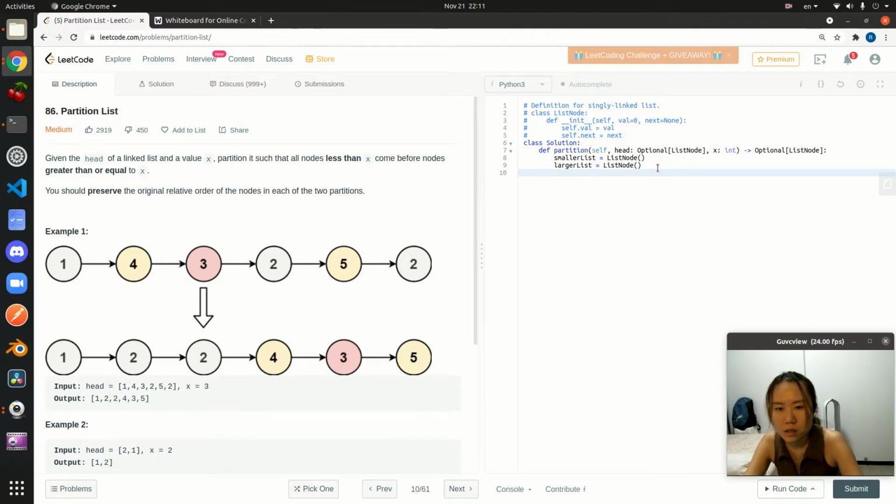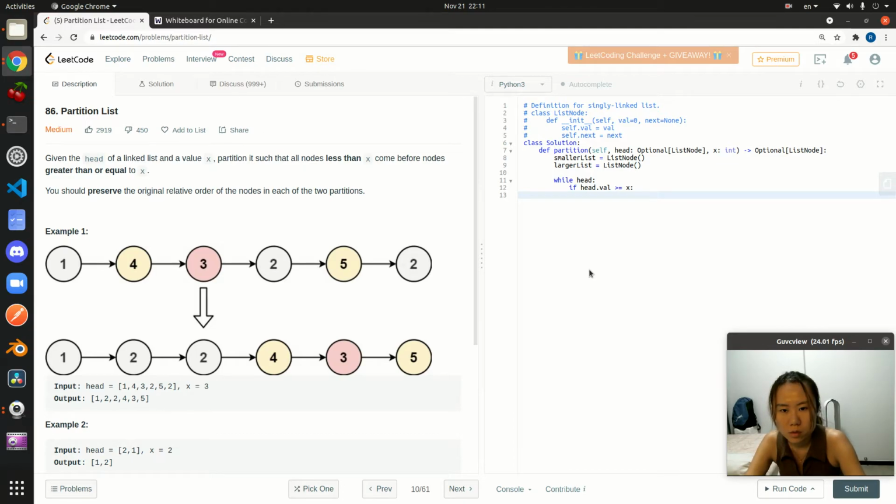Okay, so after declaring that, set current equals head. Actually, do we really need a current pointer? No, right? I think, okay, let's try without. Okay, while head, if head dot value is greater than or equal to x, what we want to do is add it to the larger list, right?